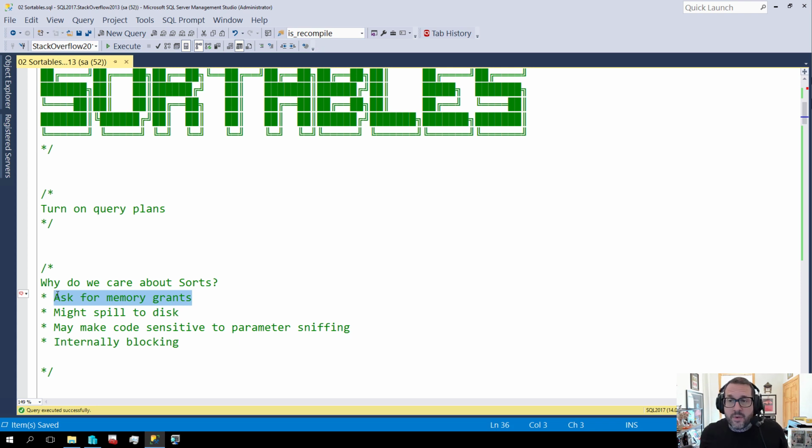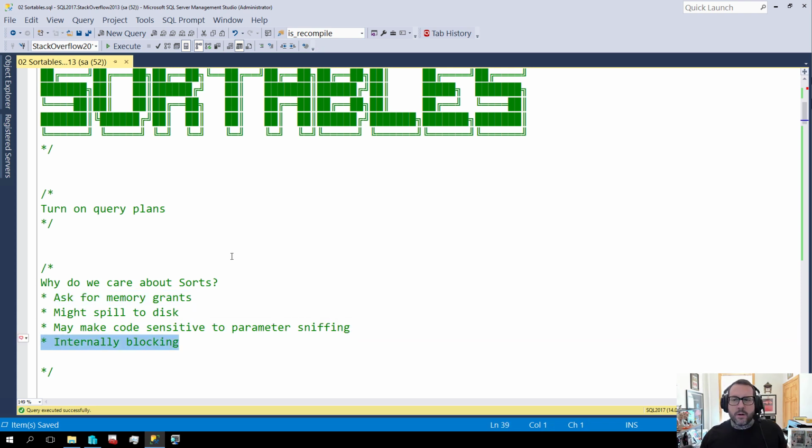If you don't get enough memory for a particular query, it might spill to disk, and when sort spills get large enough, they can become performance problems. They also make your code sensitive to parameter sniffing. The classic parameter sniffing example: you have one set of parameters that returns a small number of rows, so you don't have to sort a lot of data. Then another set of parameters returns a lot of rows. Not even returns a lot of rows, just processes a lot of rows to get you your final result set. And that might need far more memory to run optimally. That's where you end up with the spilling and the slowness, and everything sucks.